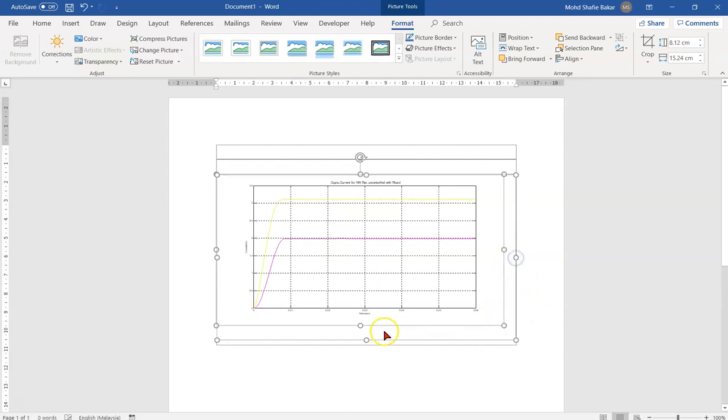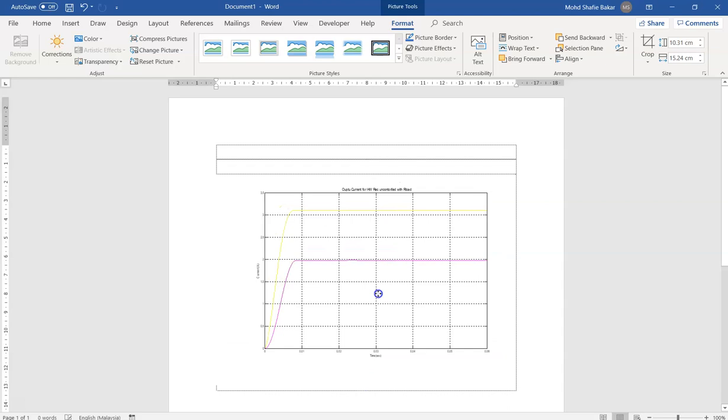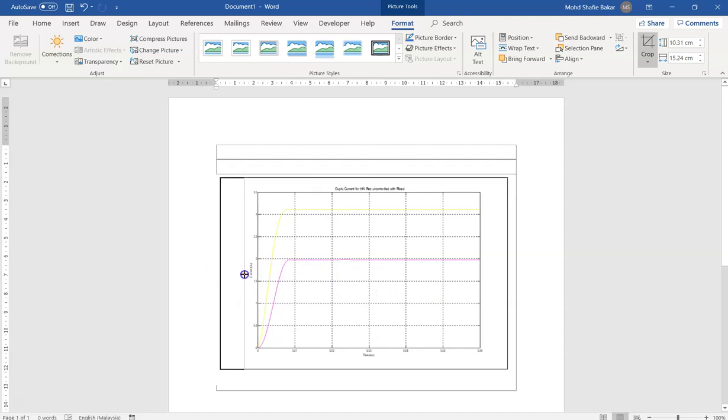And then you can adjust the size of your waveform or your results.